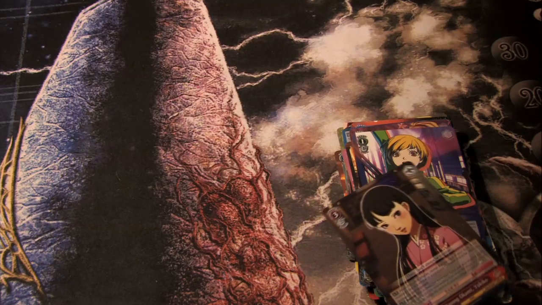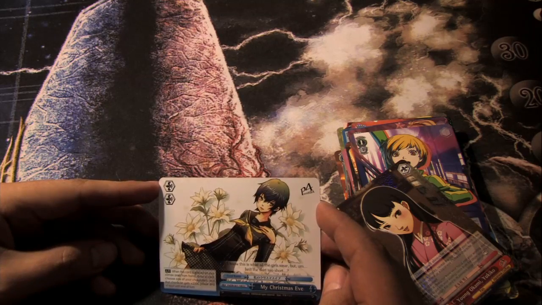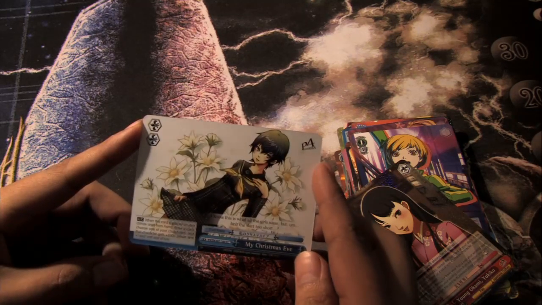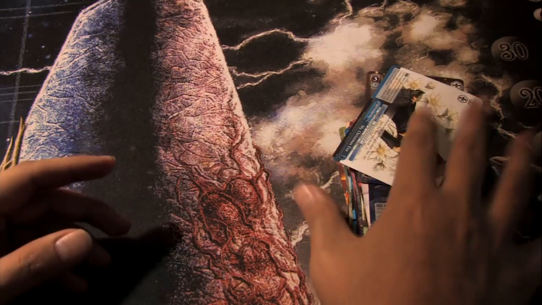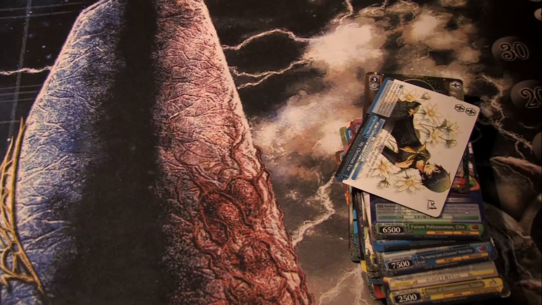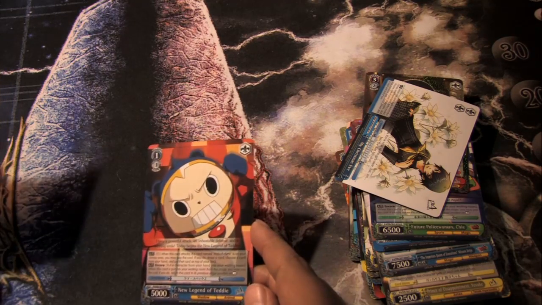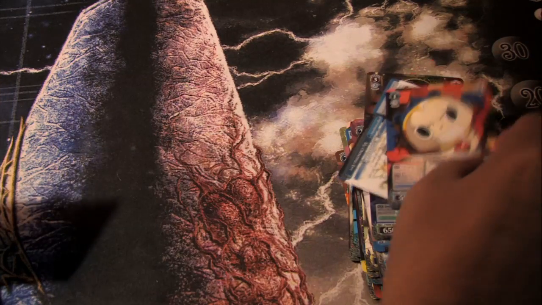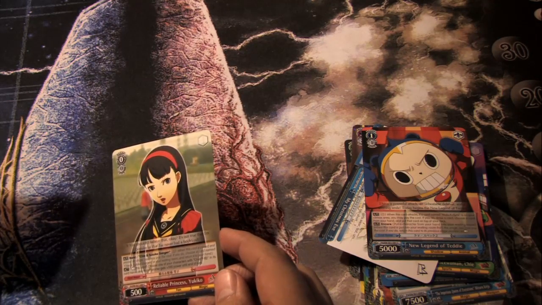So we have that character encore Yukiko, and here we have an event. It's Christmas Eve. My Christmas Eve. All right. Looking good so far. Let's go on to the next one. Okay, here we go. New Legend of a Teddy. Whatever this means. All right, Yukiko. Another one. This one has a bond with one of the Chie cards.